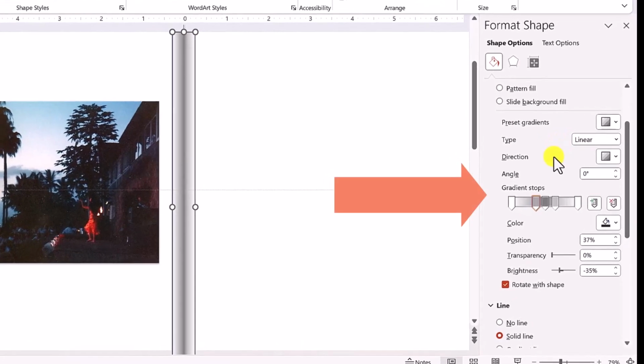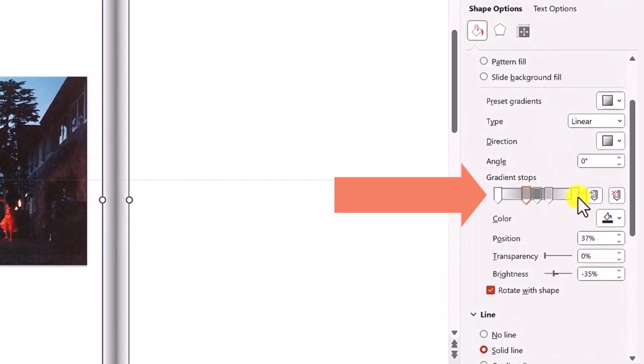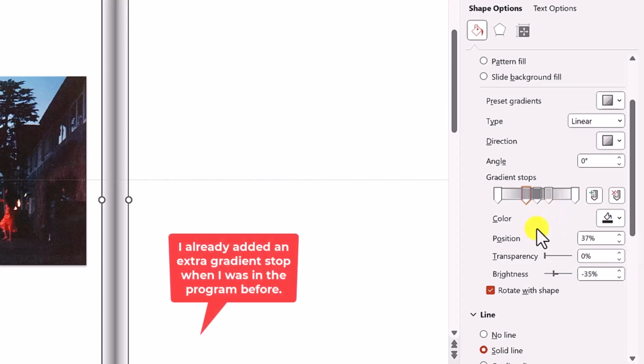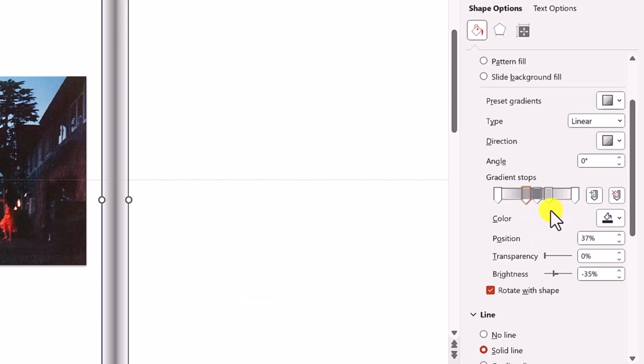The gradient stops. If I were to open this up from scratch again, I would only see 4 gradient stops here. Well, I actually need 5 of them. So if you opened up your PowerPoint, you only had 4 of them and you needed 5, then you would just click on this Add Gradient Stop, and that would give you another gradient stop. And what these things do is tell you how your shading is going.